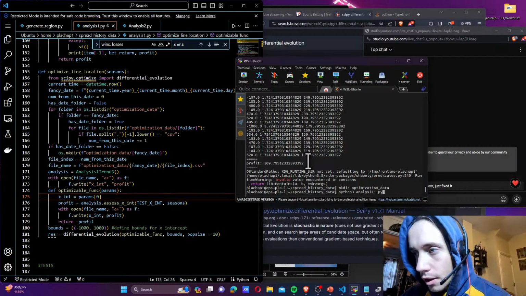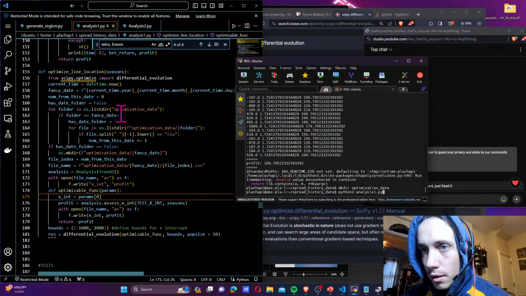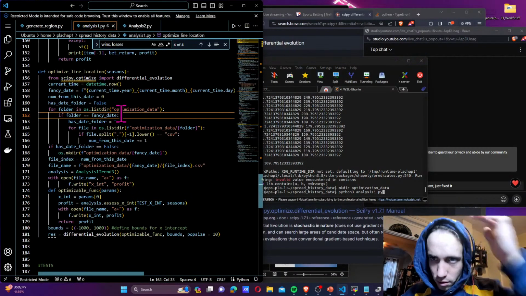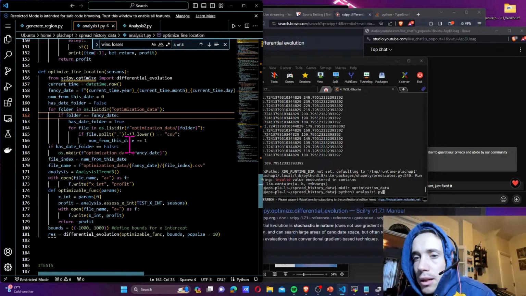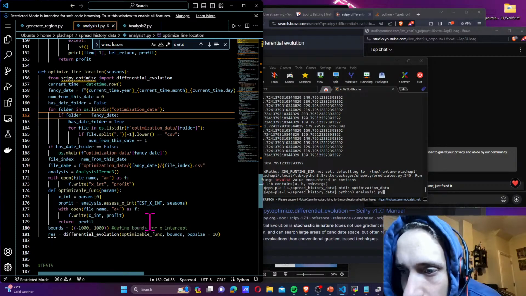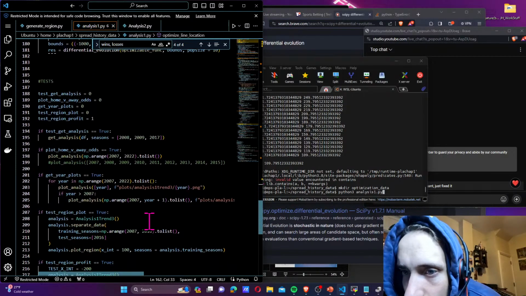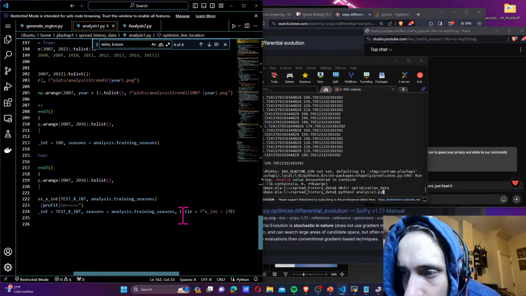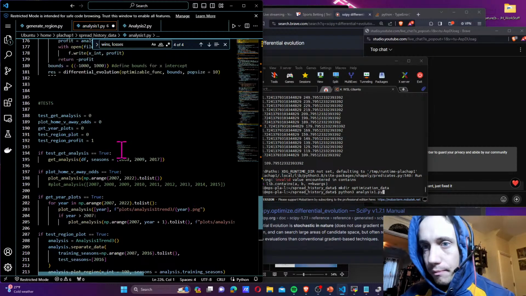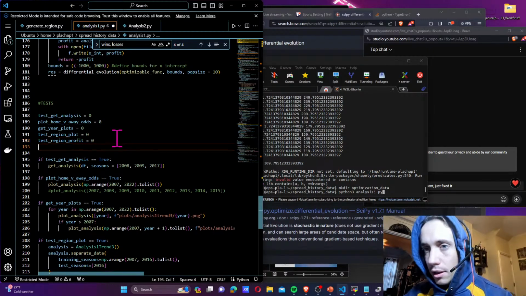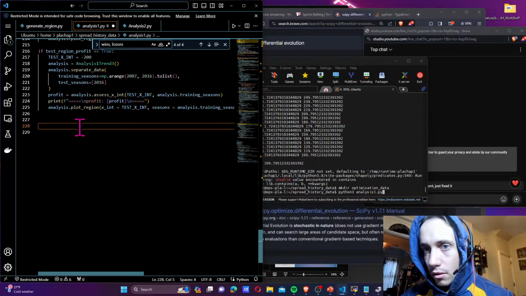All right, now let's try to run it. Optimization data, fancy date, bounds, and then we get res is equal to differential evolution. All right, so now let's add a Boolean in here. Test optimization is equal to 1.